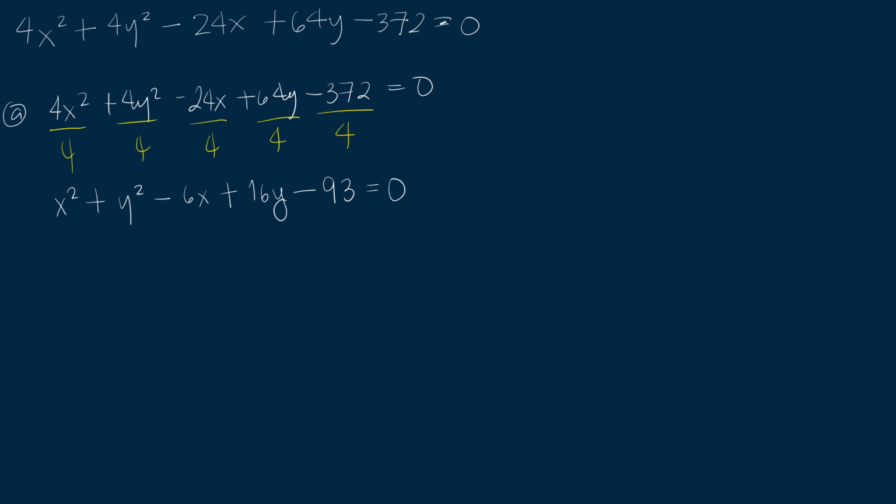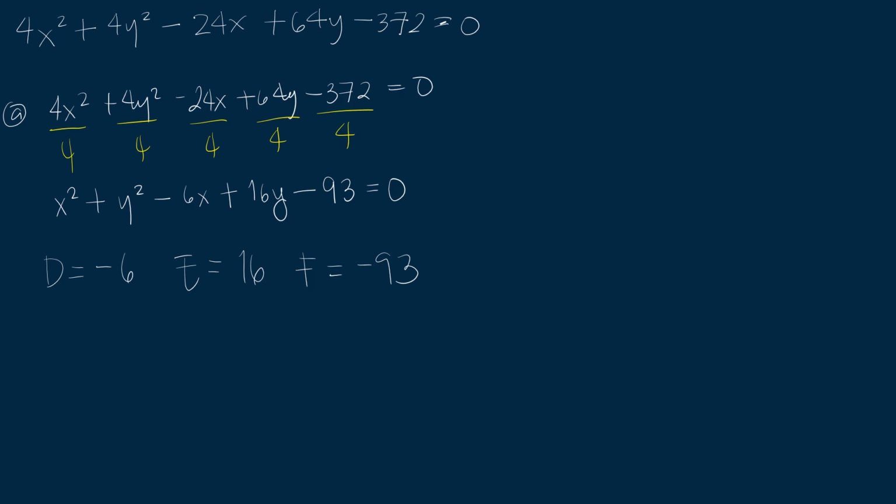Okay? So, the next step is very tedious for you to transform it into the standard equation, right? You need to do the completing the squares, dividing the constants of x and y. I will show you another method which will shorten the process of solving for the coordinates of the center and radius by simply getting the value of d, which is negative 6, e, which is 16, and f, which is equal to negative 93.